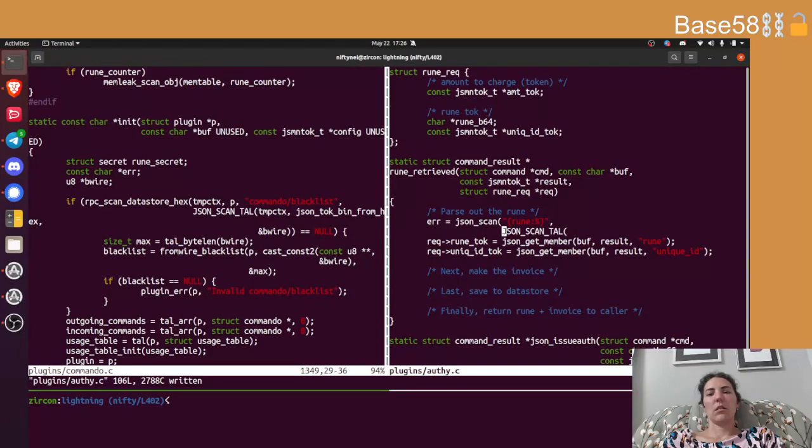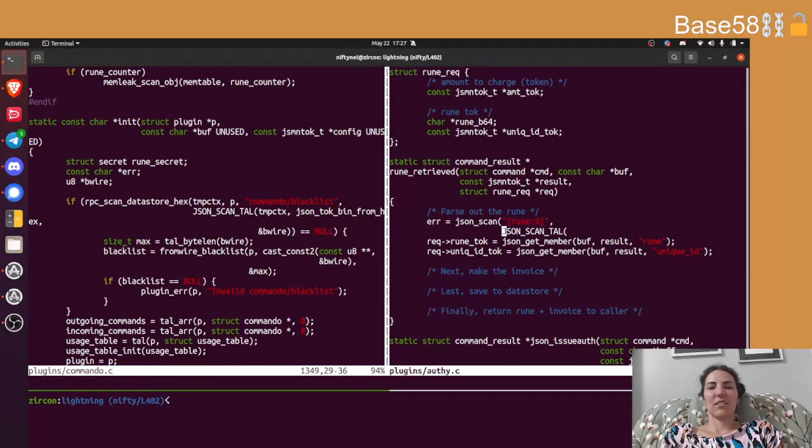Well, I guess you could just have it so that the rune that you generate doesn't really need any permissions. Yeah, that's what I feel. The rune doesn't need any restrictions on it, because you never actually use the rune to access the node again. You're not accessing their node, you're accessing a third party resource, the server. So the rune would be something that the server implemented. So wait, is all we need to do just generate an invoice? Are we making this too complicated?